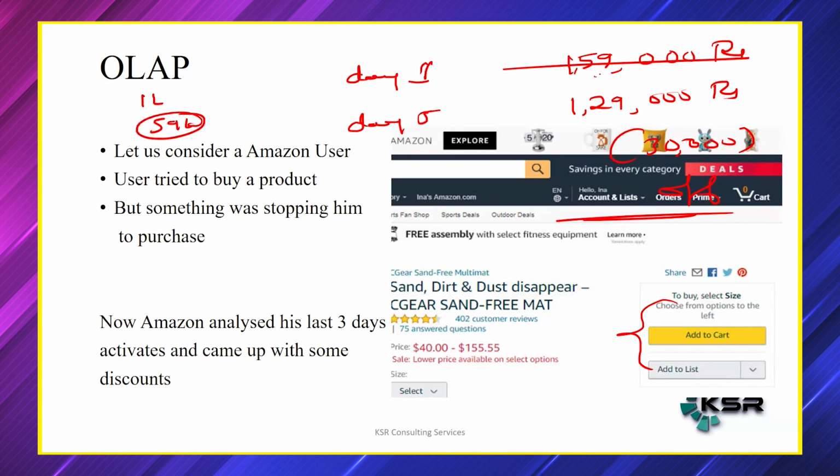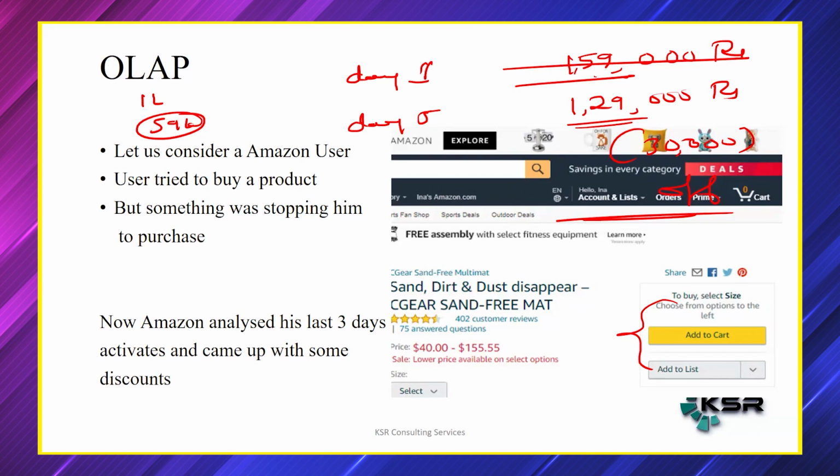So what they feel is, something is better than nothing. They'll reduce it to 1,29,000. Still, they'll make a profit of 29,000 if this product is sold. So they started thinking, what happened to this customer? This customer is willing to buy, but something is stopping him. So let me try to give him a discount. Let me give him offers, cashback, instant discount, 0% EMI, 10% cashback on this particular credit card. So all these options they start giving on the fifth day.